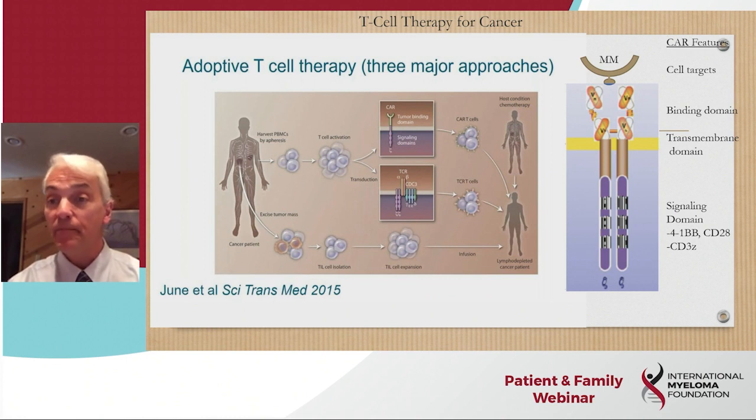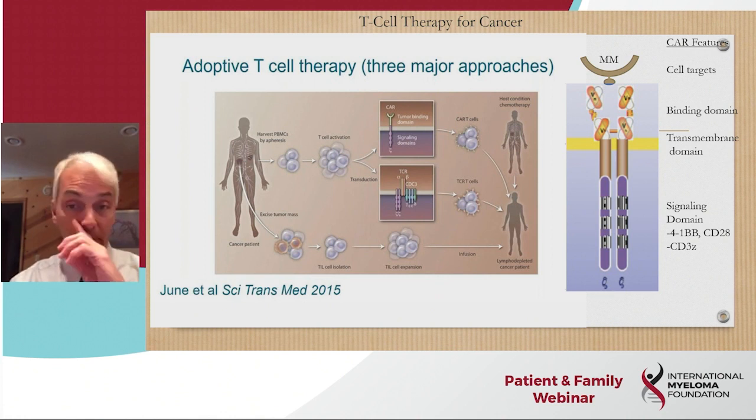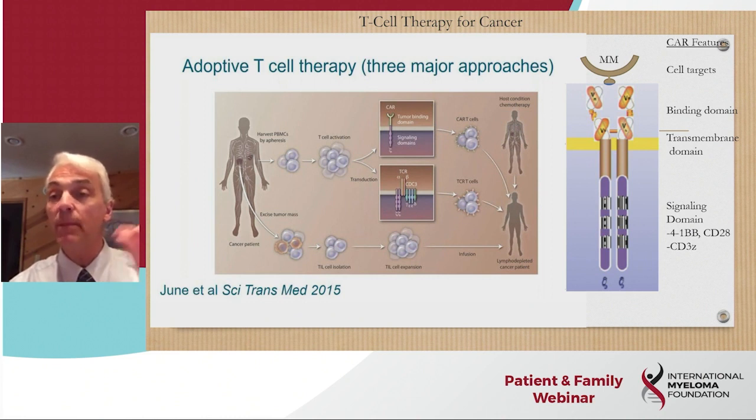But we wanted to do better. And the way in my mind to do better was to harvest the T cells in the peripheral blood and to use gene therapy to put a new gene into these T cells to actually activate the T cells when they bind to the cancer cell. Some in the past actually used what we call the native T cell. Every T cell has a receptor on it called the T cell receptor. And that T cell receptor gives that T cell its specificity. And so we've done it with specific T cell receptors, but CAR T cells actually put in their own receptor. It doesn't have to work through the regular T cell receptor. Again, it can be a T cell that's against influenza, that we're taking out and we're putting in a gene that'll make it fight myeloma.